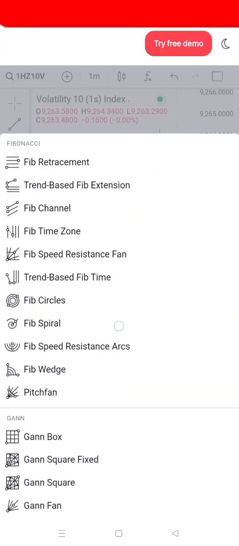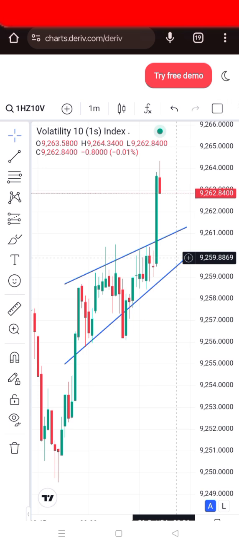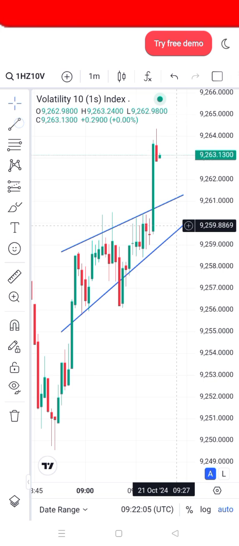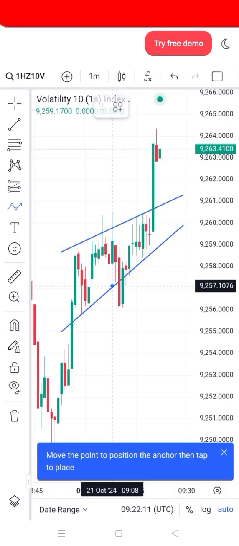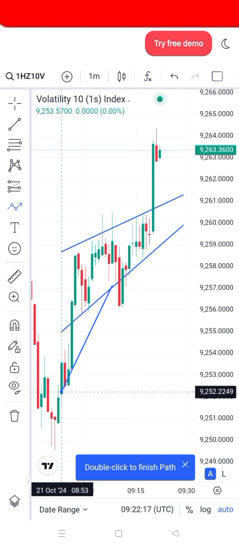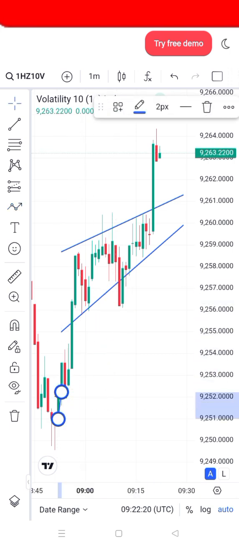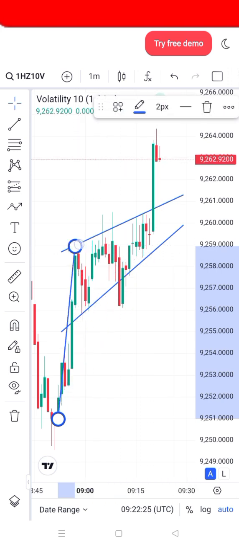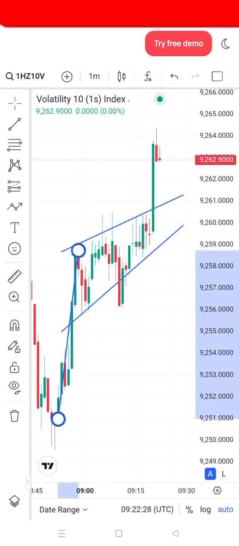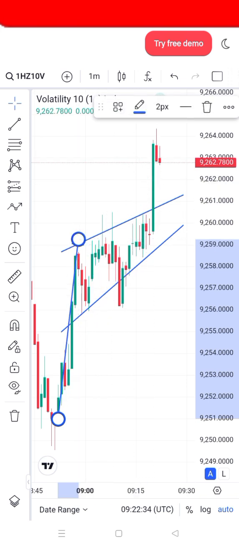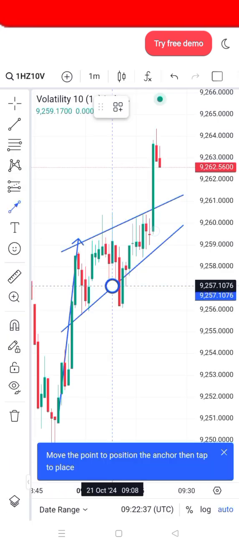So on my bot, I'll just definitely change the fall to now rise, because I know the market will now try to make a pullback closer to these two lines, and then proceed to the up direction. So with those few things, you can see I've drawn the structure of the wedge. The market is supposed to move up and then continue up like the rising wedge shows. It normally shows a breakout and then proceeds to the up direction. So for me, I guess the market will still move to the upside.